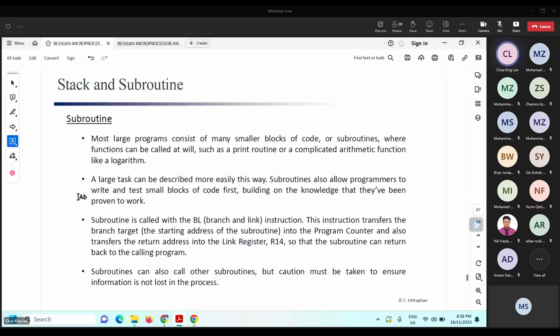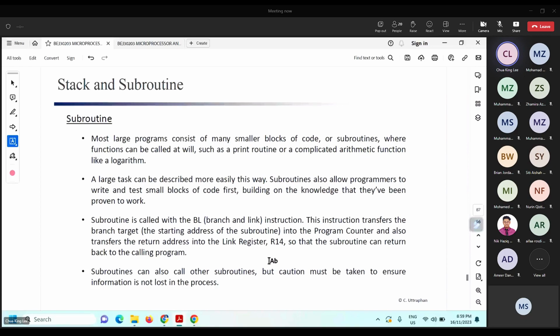It is also possible to call a subroutine from another subroutine. For example, when you are inside a subroutine, you can also call another subroutine from it. That is possible, but you need to handle it with care, because there is the information of the return address.